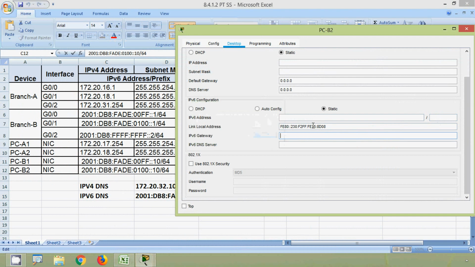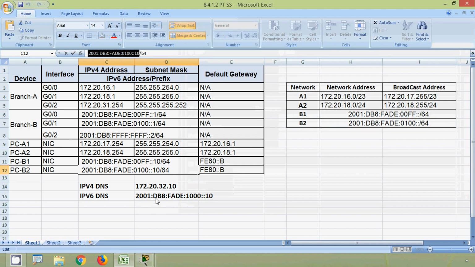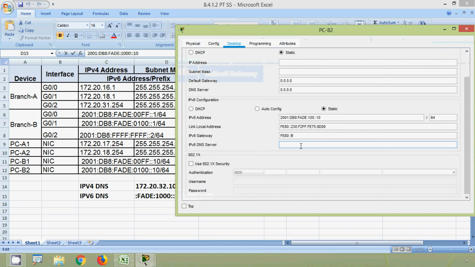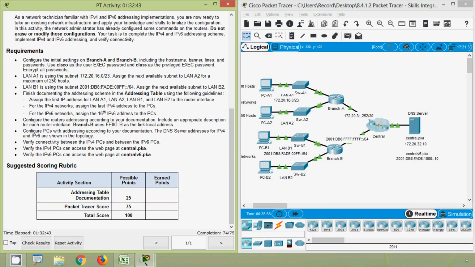Okay, we are getting an error message, so we'll type it here, 2001:DB8:FADE:100::10, and the prefix 64, IPv6 gateway FE80::B, and here is our IPv6 DNS server address. Yes. Okay, all the configurations are done.